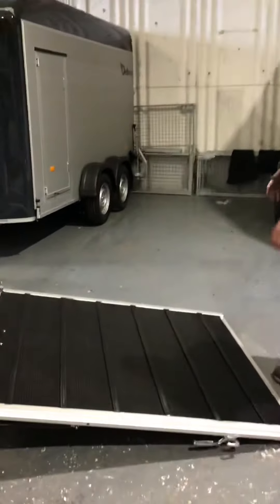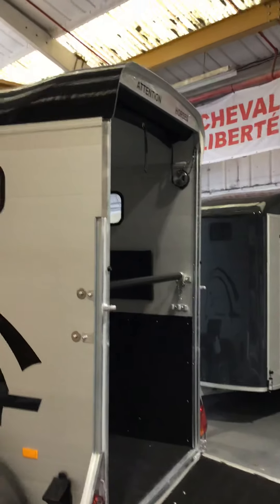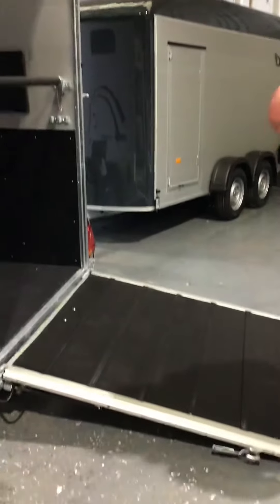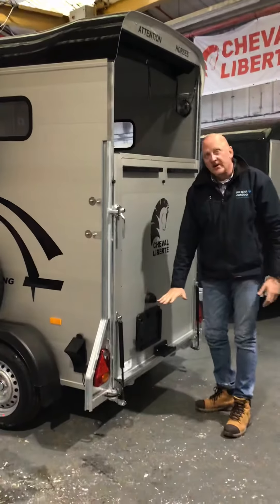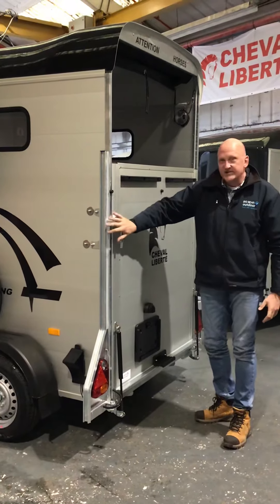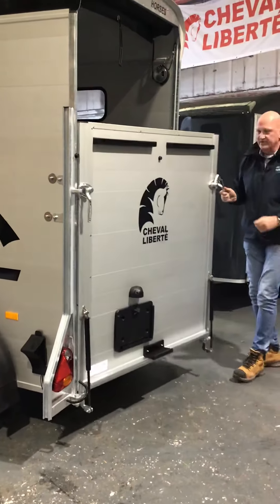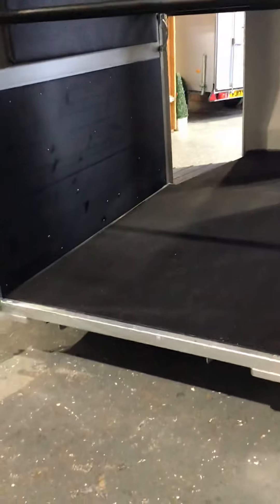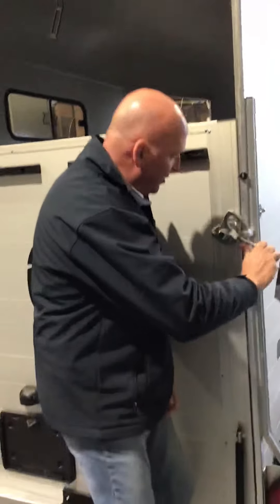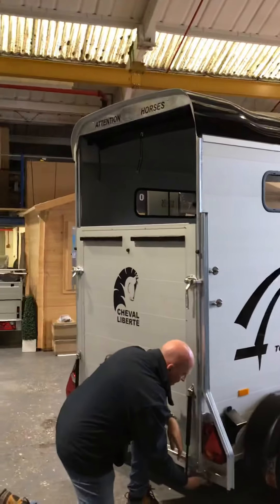So we've got full width rear ramp. This trailer, like the other Cheval trailers, has the Pullman 2 suspension, so it's a coil spring with a shock absorber — it's a really smooth ride. The full width rear ramp also opens as a barn door. On the continent, typically they would step up because the trailer is that little bit lower to the ground. This side is the sort of hinge or axis — leave this one open, pull the pin down the bottom here, and this will now open as a barn door. Handy if you wanted to move some goods or bits and pieces, but also if your horse is so inclined, they can just step up there. To close it back up again, nice and straightforward — just give it a push, clip that off, put the pin back in, and we're ready either to go or to open it back up into ramp mode.